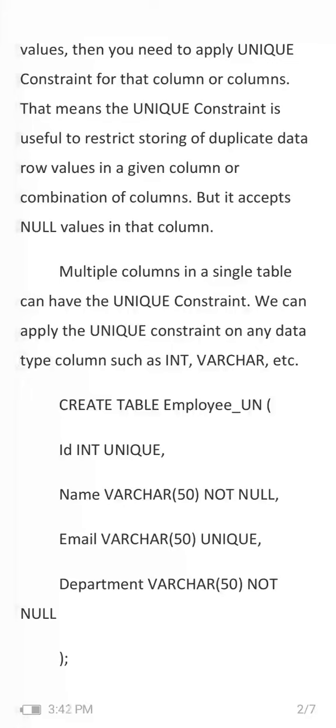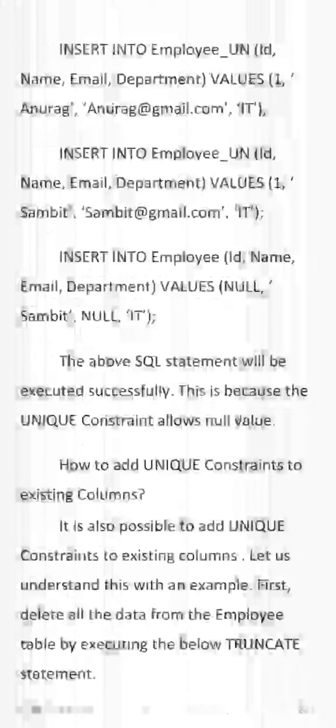If I apply a unique constraint on any field, that field does not allow me to enter duplicate values. An email id cannot be repeated for different ids or different names, but a null value can be accepted. This is the rule of the unique constraint. Only unique values should be there, and null is also accepted. This is some explanation which I have given in my notes, which says the same.